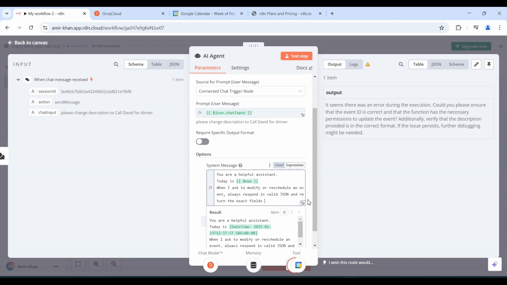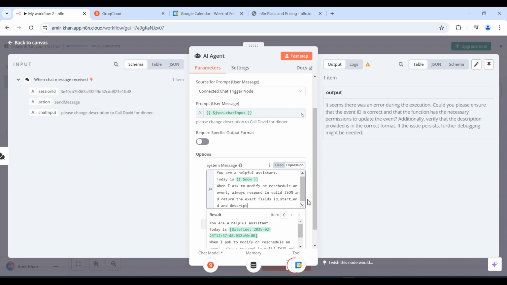And return the exact fields, and the fields are ID, comma, start, and because later on we'll be using start and end as well, and description, and description exactly as keys in JSON.